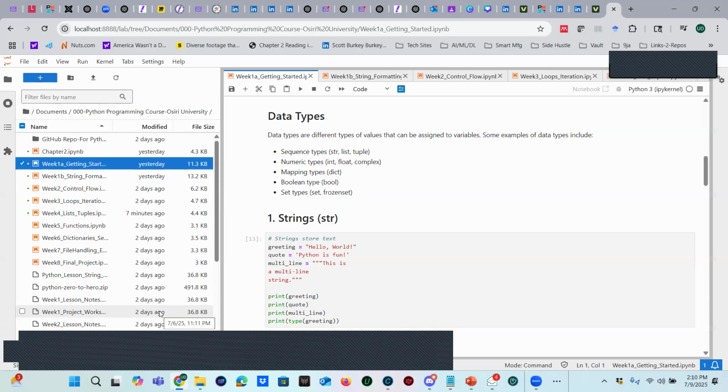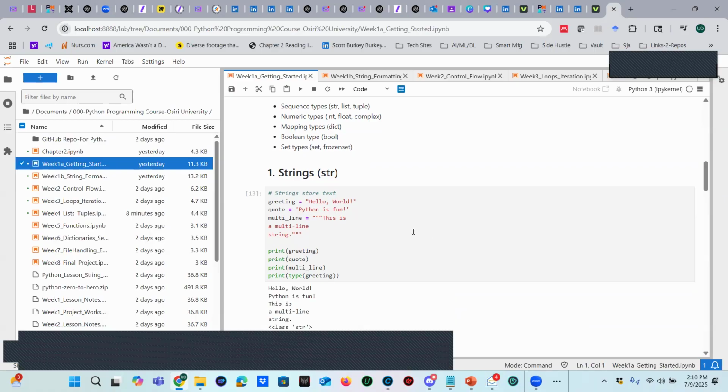The difference between lists and tuples, and then we have different kinds of numerical types: your integer, your floats, or your complex numbers. And then you have different kinds of mapping types. One of those is your dictionary, which is the mapping type dict. In those parentheses, all you have is the short way of referring to them. And then you have what we call bool or booleans. And then you have sets and then frozen sets.